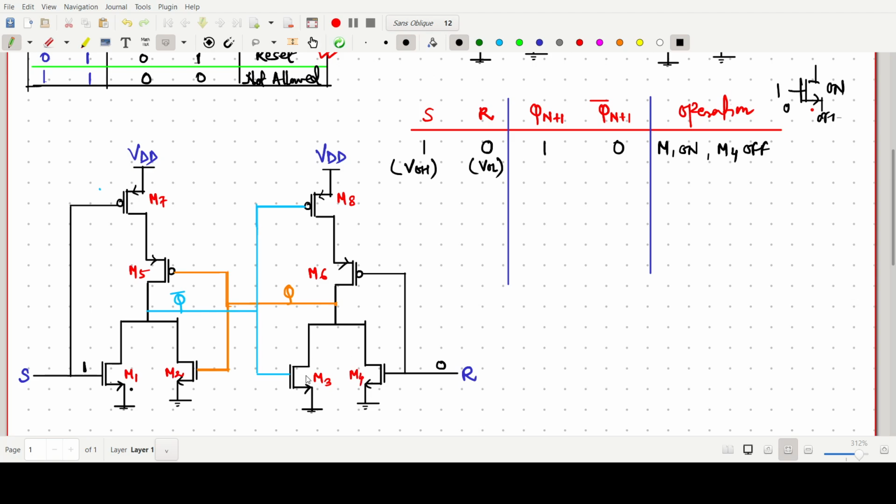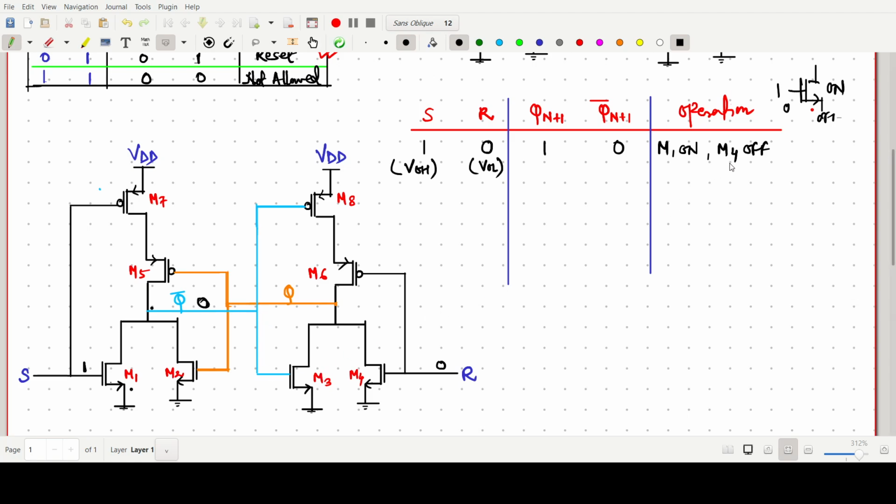But in that case, suppose M3, what should the M3 operation be? M3 is also off because this is connected to Q bar, and Q bar is 0.